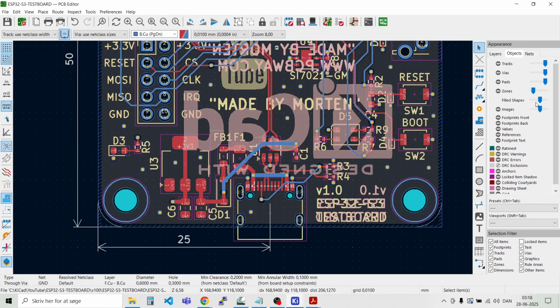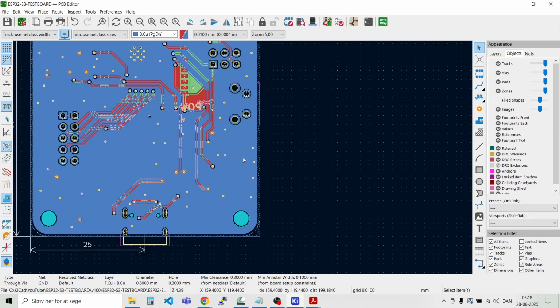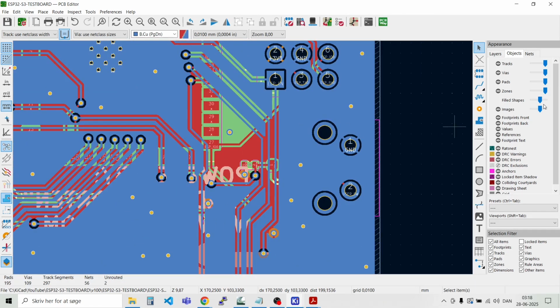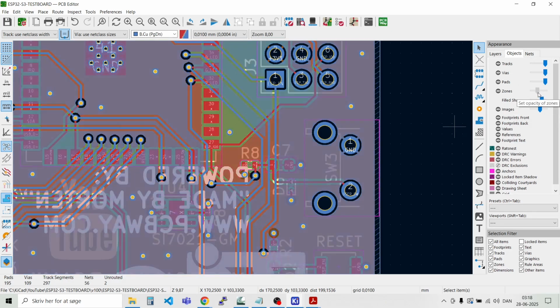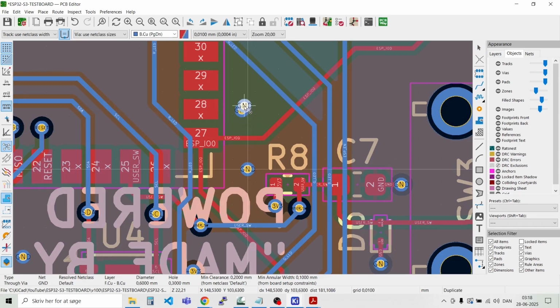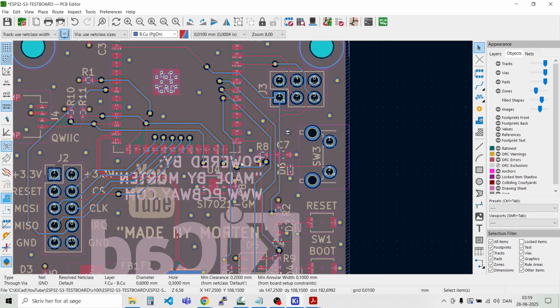And we can just try and turn on the zones again. Then, see here we are on the back side. There's something missing, a bit of copper here. So maybe we can put, we need to do it here with the zones. And we can try and put some more ground in order to fill it. And then you see the ground has been filled.